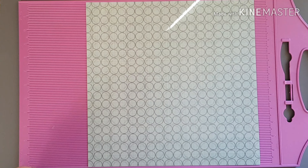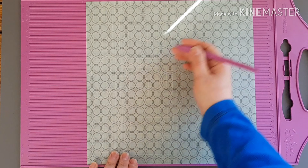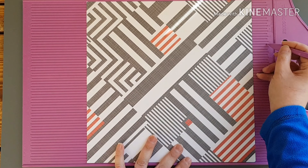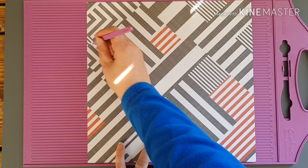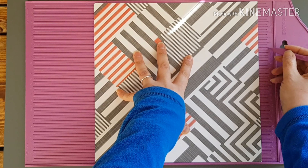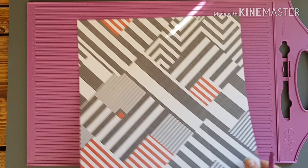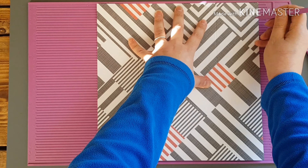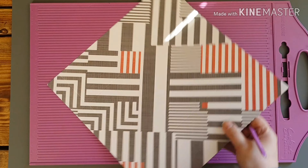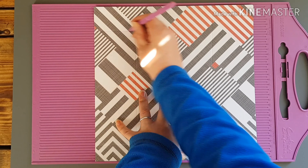So I have my scoreboard and my piece of 12 by 12 paper, just making sure it's in centimetres as we're in the UK. First of all I'm going to mark it at 8 centimetres straight across, then flip it over and again mark it at 8 centimetres — the reason being that 12 by 12 paper is slightly smaller than 30 centimetres, so this just keeps it even. I then mark again at 3 centimetres straight across for the bottom of the envelope, and at the top I mark across at 5 centimetres for the opening flap.